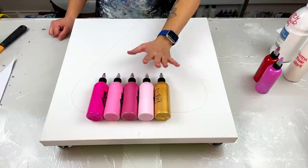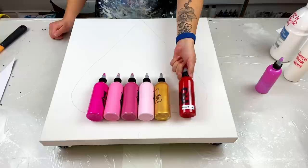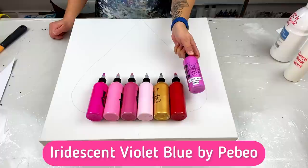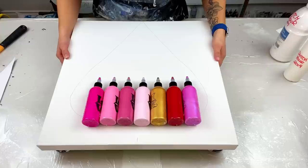And then of course, red heart, you know, I'm Valentine's. I'm gonna throw in red. I'm not sure how it's all gonna work out, but let's see. This is Carmine by Amsterdam. And then topping it off, I have Iridescent Violet Blue by Pebeo. So that is seven colors, which is kind of a lot for a 20 by 20 inch canvas, but I'm gonna make it work and I'm going to center my canvas here. All right, so these are the colors I'm using.